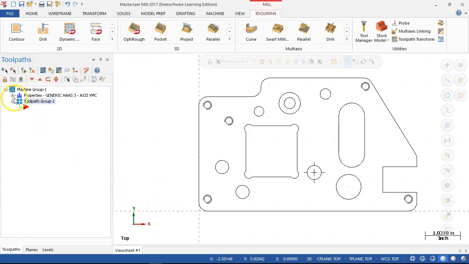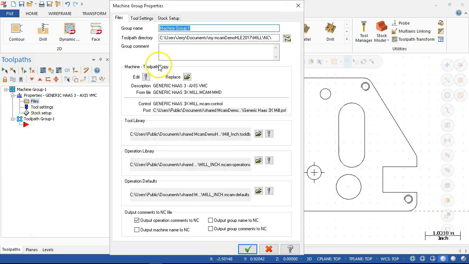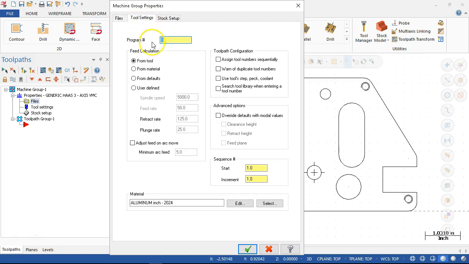All right, so we're going to stay with our standard process under the files. Nothing really in here, just making sure that I've got the correct control, the correct items. Tool selection, program 1. And we can still assign the tool numbers sequentially.